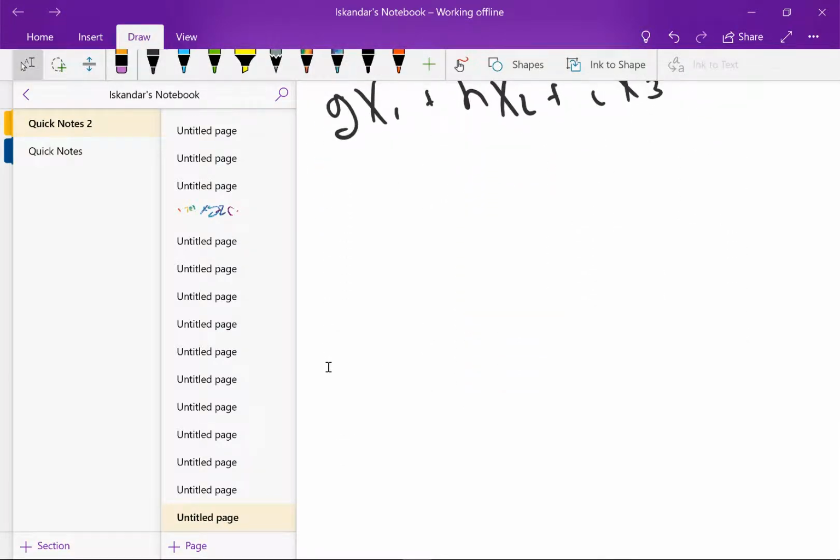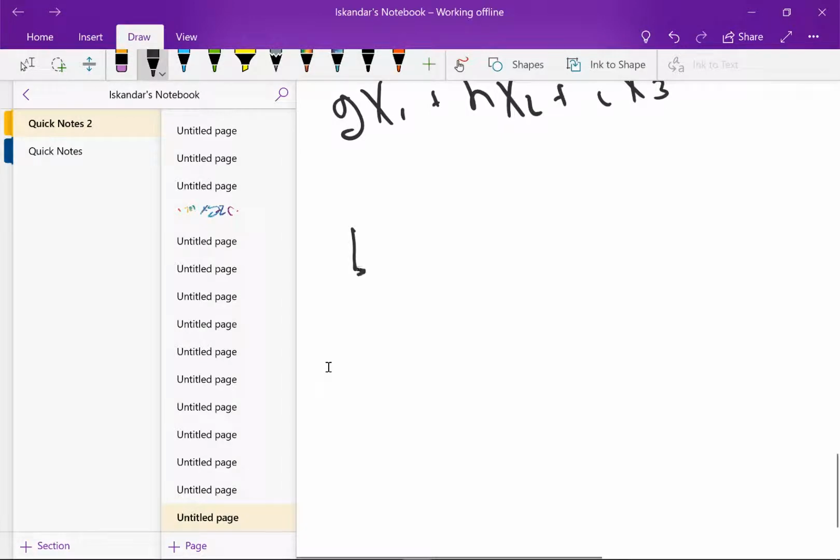So if I take a circuit, just a relatively simple circuit, I'm just going to put some values in here. 12 ohms, 6 volts right there.